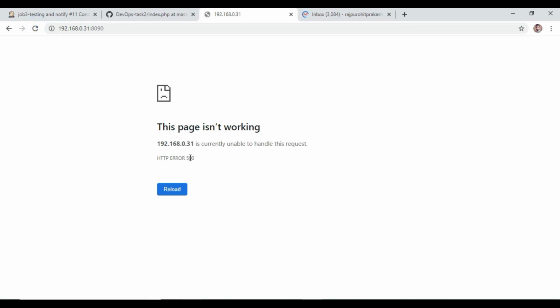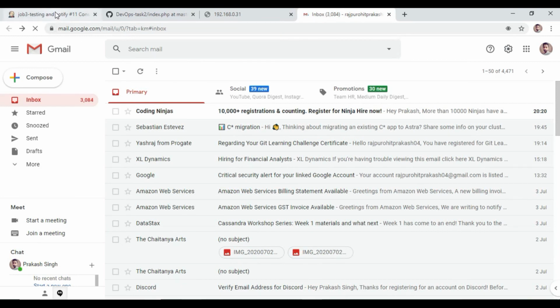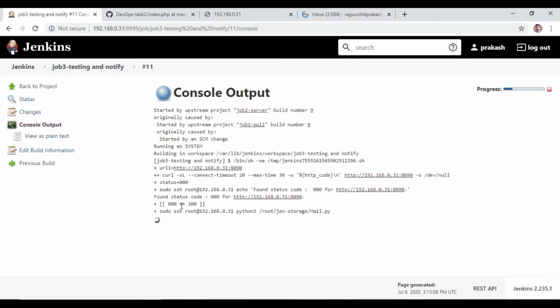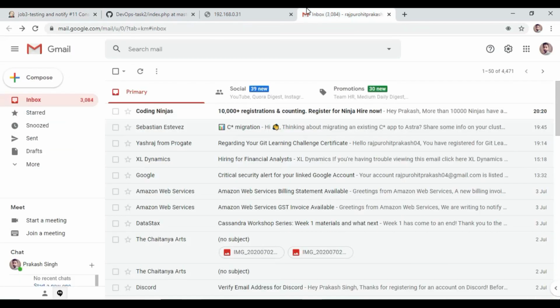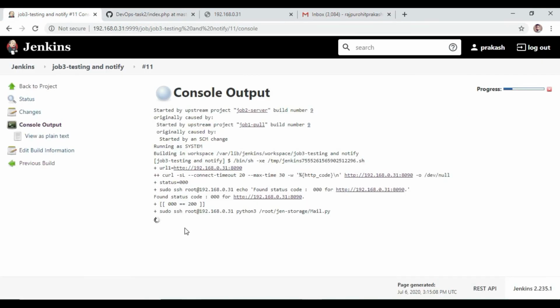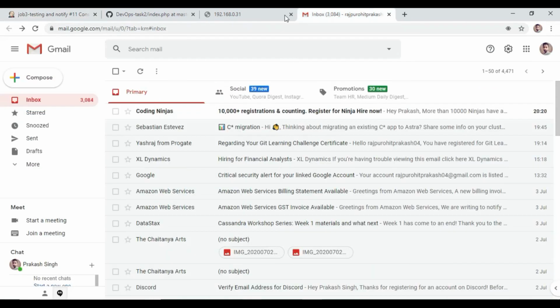You can see that it's not working. Our server is not working because in our code there is some error. You can see that the Python script is running right now. So now it will send a mail to the developer, saying that your code is not running perfectly, so debug it. Okay, so it's done now.